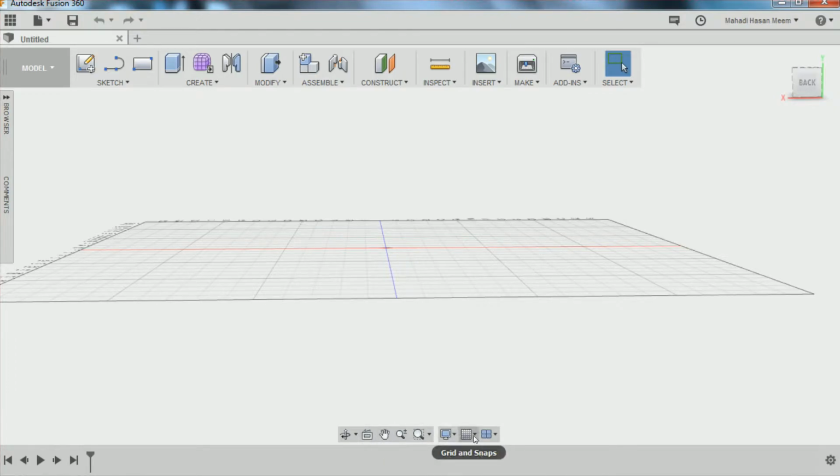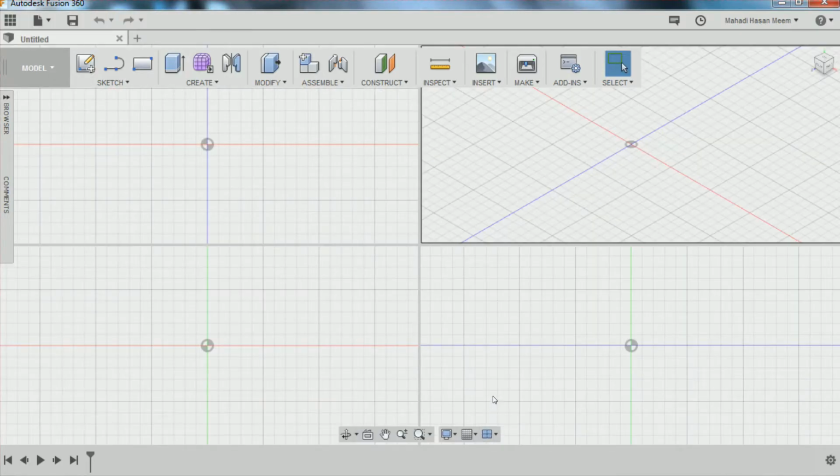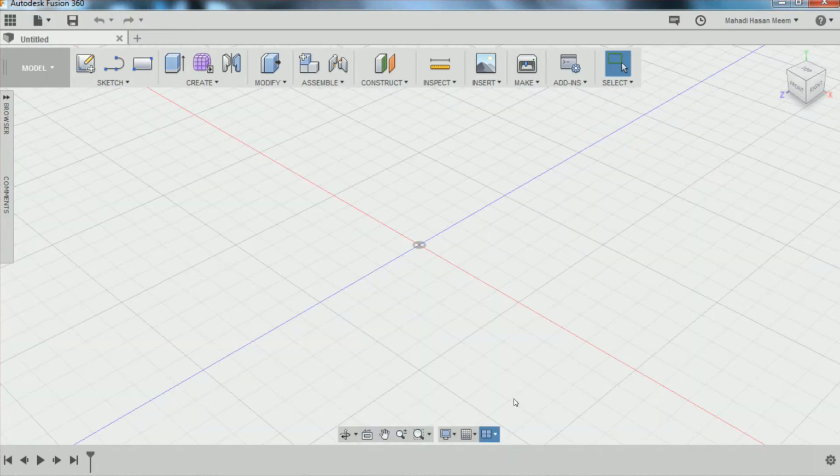Then you have your display settings. You can even put some grids on top of your things from here, whatever you want, and then you can see multiple views together, like top down, bottom down, all these views together, which is kind of amazing, right? You could see all these views in the same window. Your design can have all the things in a single screen. So this tool is really powerful.